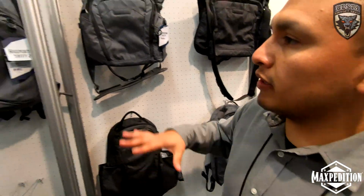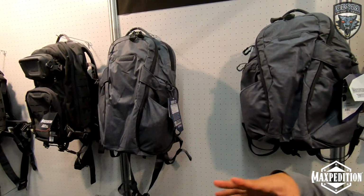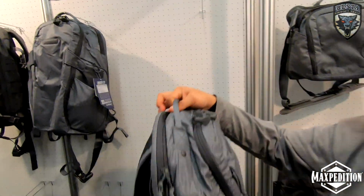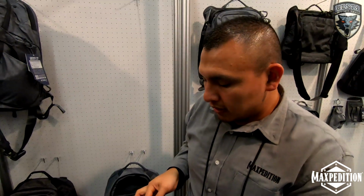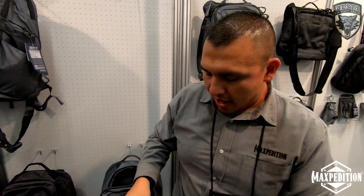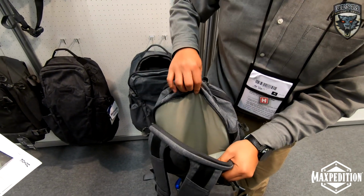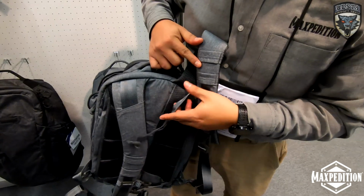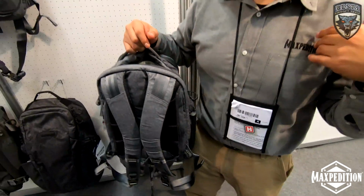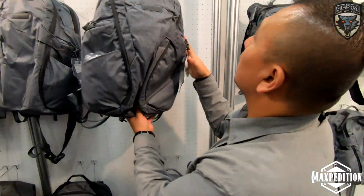The bags measure up in different sizes. It's the 23 and the 27 liters. These have their own designated laptop compartment. Everything else around the bag is pretty much the same as the 19, but the 23 and the 27 have a designated laptop compartment on the rear panel. So it's a fully padded compartment, and because the backpack is bigger, it does come with the sternum strap, so you can stabilize the pack, as well as a waist strap on the bottom.